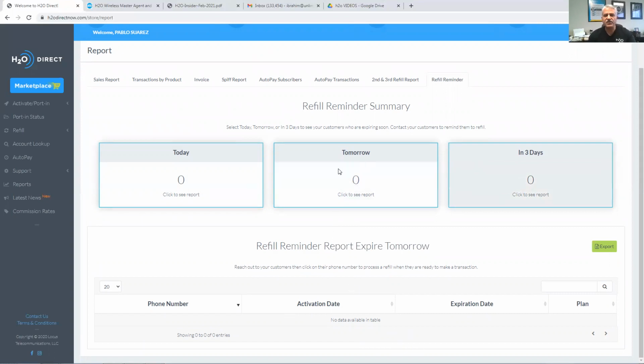So this is another way for you to try to keep more of these customers. Remember, the more customers you keep, the more residual you earn if they do the refills. Remember that 3% residual? This is another way to help you bring your refill rate up, so H2O is happy to pay you that 3% so that you are happy.